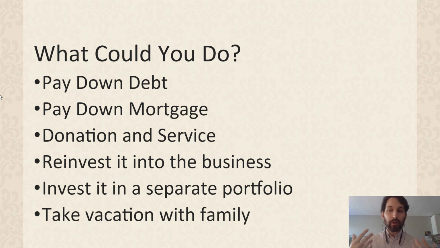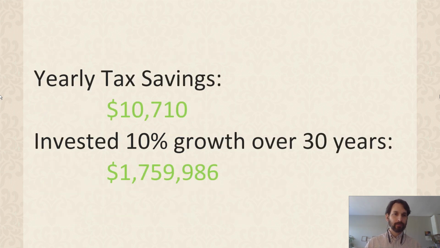What could you do with that? You could pay down debt. You could pay down credit cards or any other kind of debt you might have. You can pay down your mortgage. You can dedicate that to donation, service, whatever capacity. You could reinvest it into your business. You could invest into a separate investment portfolio. You could also take a vacation with your family. All kinds of things you could do with that kind of saving.